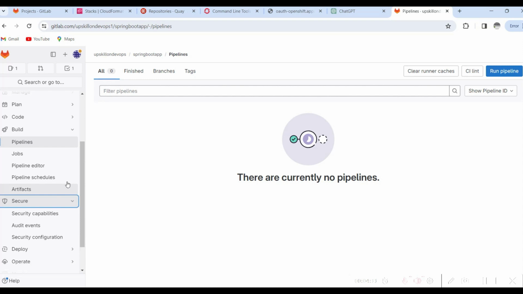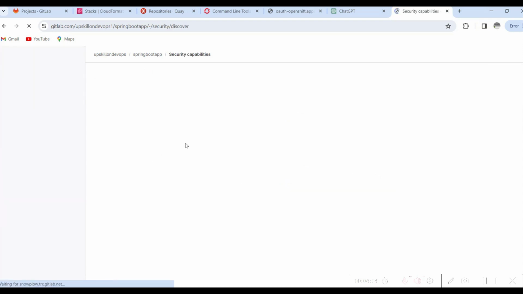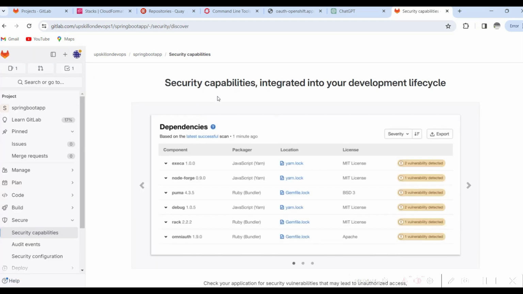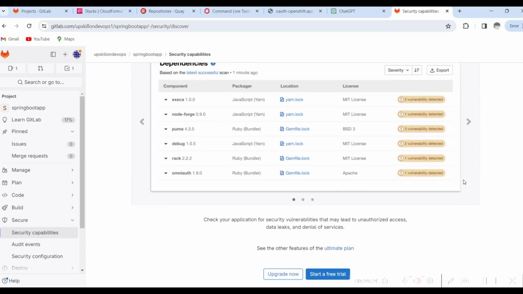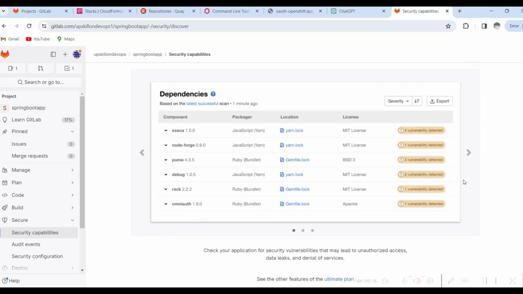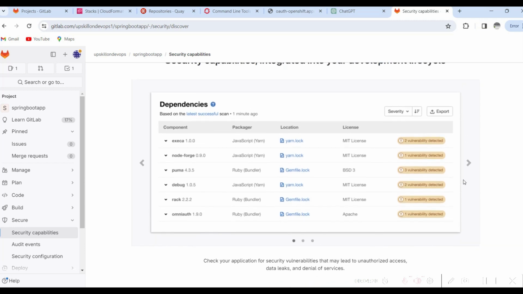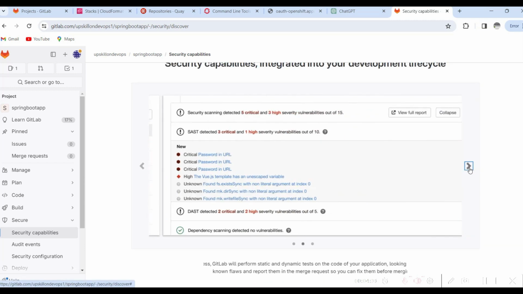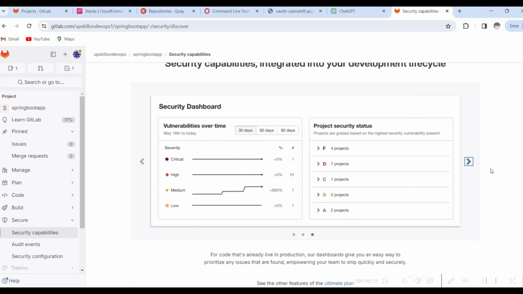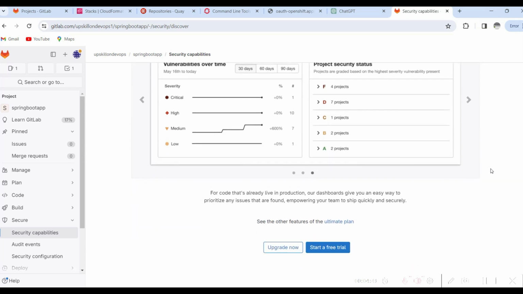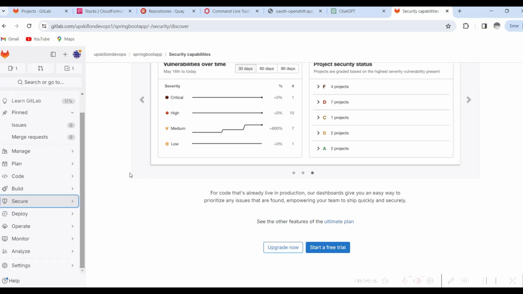So you can go to security. In the security part, you can see the vulnerabilities of your application, like SAST and DAST. Okay. So currently this is not free. You need to upgrade this free version to some premium version. Then only you can see this dashboard. You can see the SAST report, DAST report, and code quality report. All these things you can see here in the security portion. Currently, in this demo, I am not covering this part.